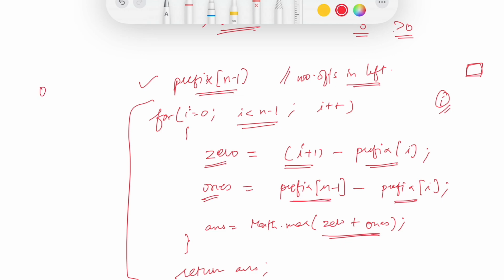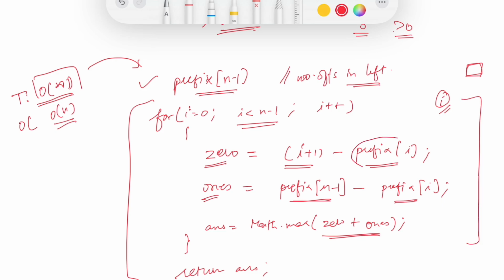So for every index we are going to store the total score. In this case we have a time complexity of O of n, since we are just iterating over this array, and before that we prepared the prefix array. So space complexity is O of n. But if we look further into this problem, prefix I is the number of ones from the left, and we are also iterating from the left. So this prefix I we can keep while doing the iteration.